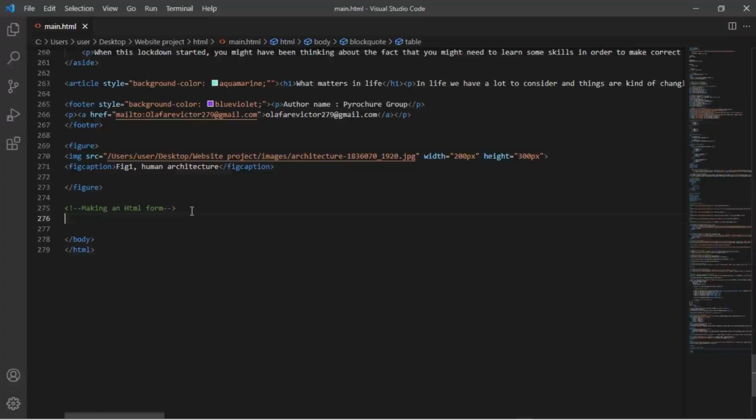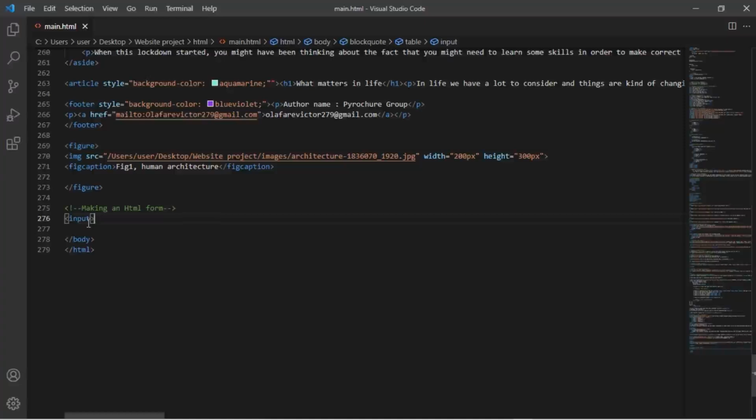The first element in my list is called the input element. Basically, the input element helps you to import text, radio buttons, checkboxes, submit buttons, dates, even a normal button. Technically, that's just what the input element does in an HTML form. So right now, let's try and write a bit of an HTML form relating to the input type. You use the tag input, and you close it.